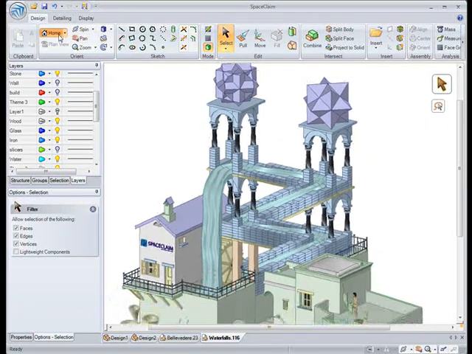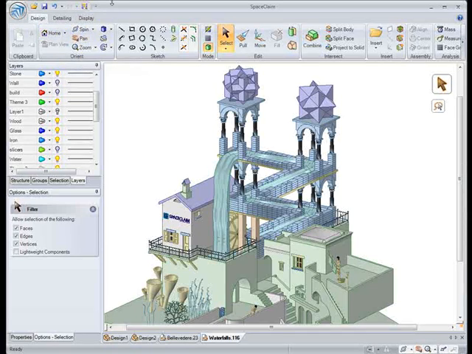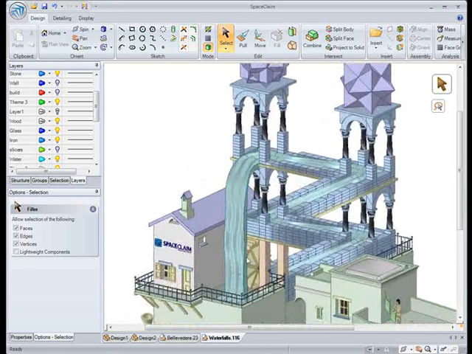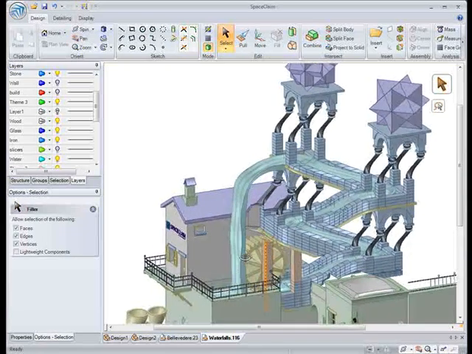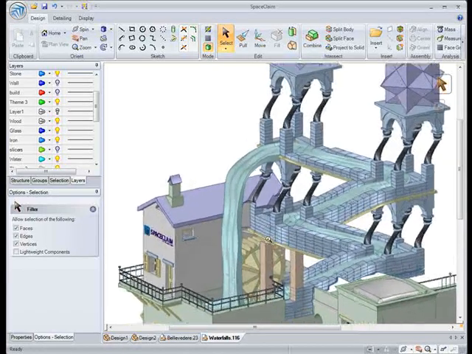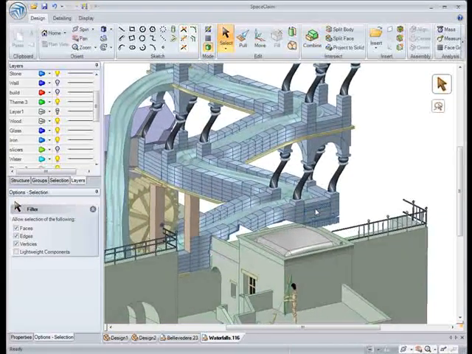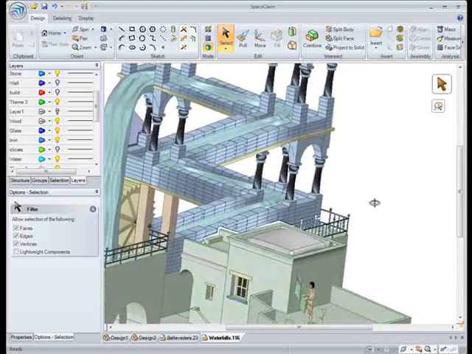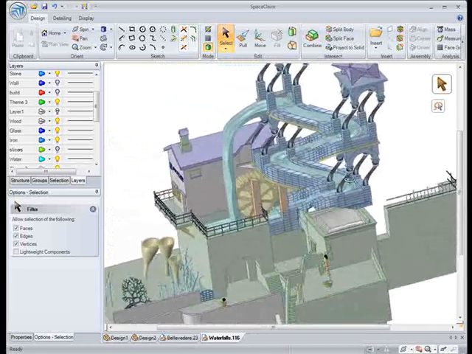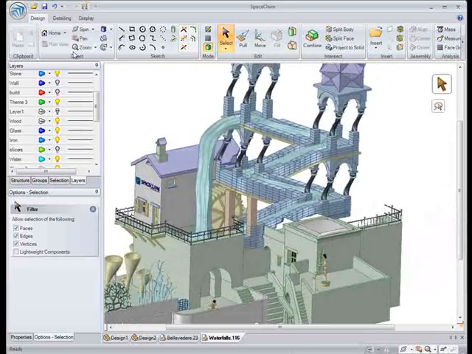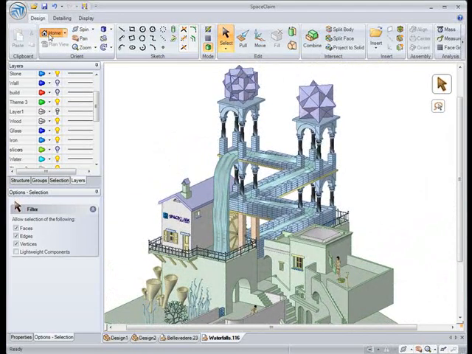Now, this is a totally legitimate solid model. You could certainly manufacture this or maybe even run it through your rapid prototyping machine. And let's see what that looks like deep down inside. Rotating her around, you can see that some design sacrifices had to be made. For example, there inside the barn, well, or the mill house, I guess it is. We had to make a little space for some of these bendy columns. But nonetheless, basic impossible triangle technique goes a long way to perpetual motion, which is something I think we could all use a little bit more of nowadays.